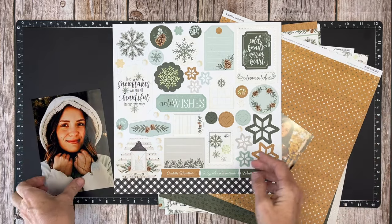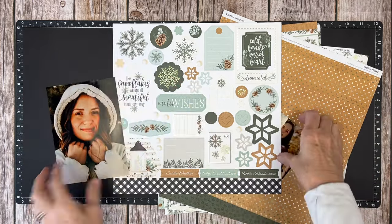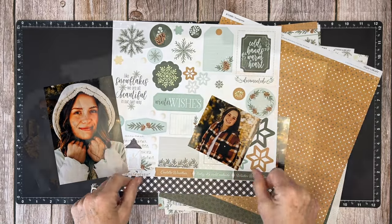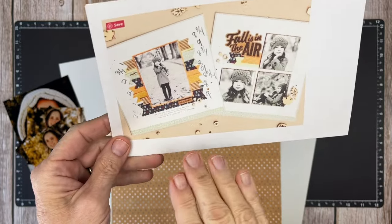So I wanted to go with black bases. I think that will make a little bit more of those neutrals pop. And her flannel shirt also has some black in it.